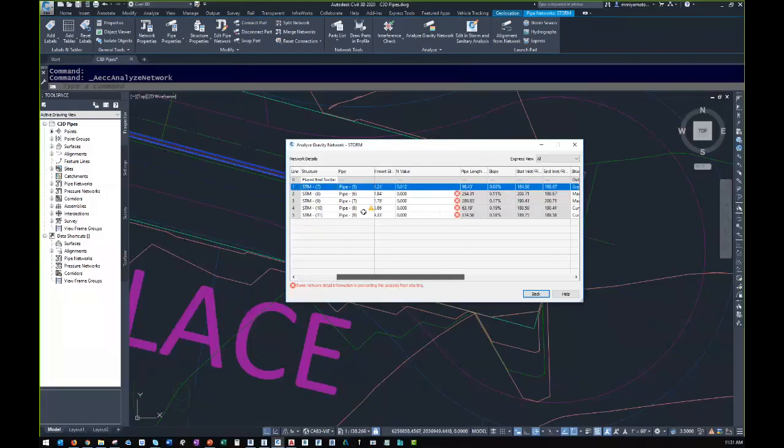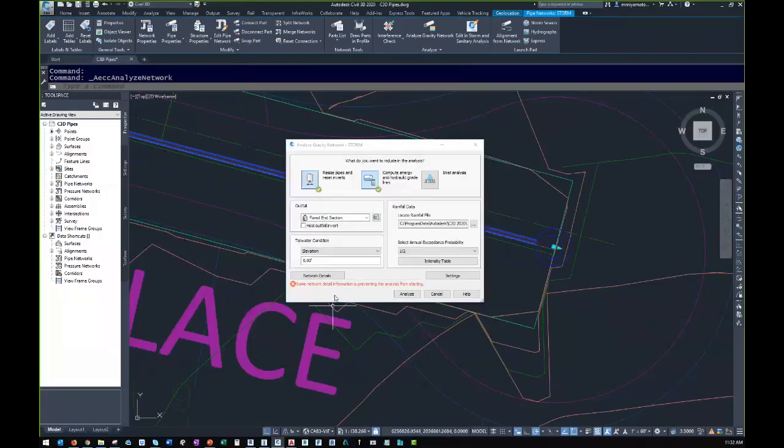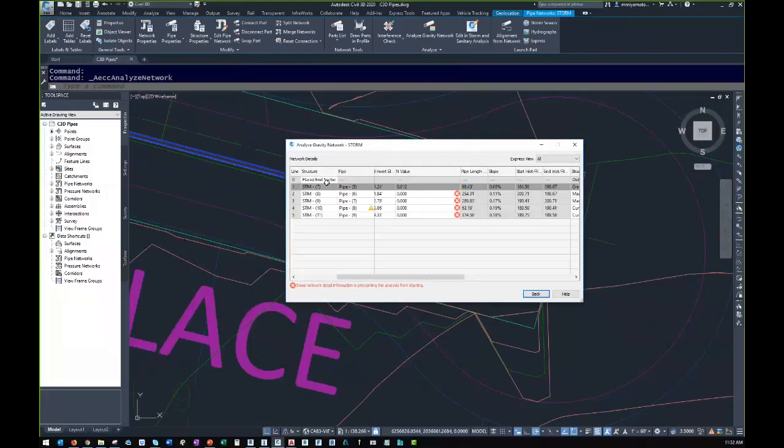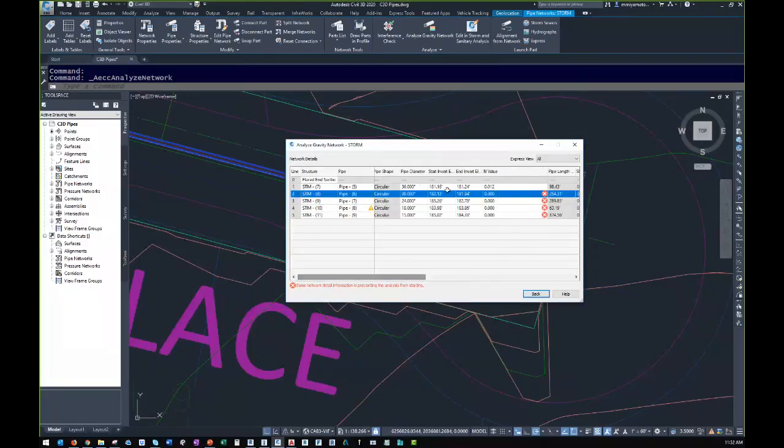And in this case, if I go there and I say, I want to look at the network details, it gives me a table right off the bat where I can see my N value, or that roughness coefficient, is not provided for all of them. So I just have to type that in, and then I would be able to do the analysis. The other thing that we always want to check is your flow values. If these are all zeros, then that's not going to give you any calculation either, because there's no flow assumed coming into the system. So that's kind of the options that you want to double check.